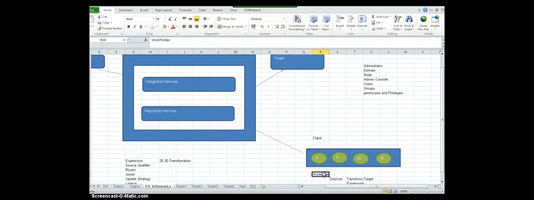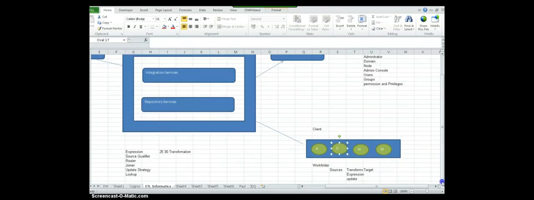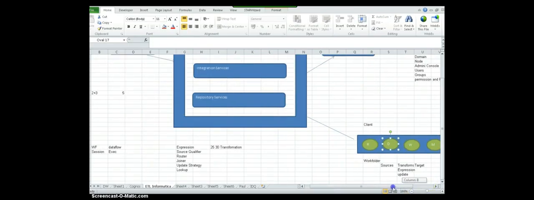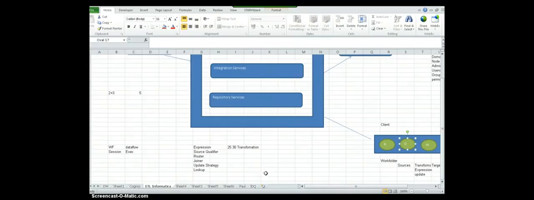And then you are going to create a work folder under repository manager to work on. Work folder is nothing but your project name, the main project name. Once the project name is created, we will not touch the repository manager. We will go to the designer. In designer, you are going to develop your mapping: what will be your source, what will be your target, and what kind of transformation you will apply. So that's source, target, and in between you will have transformations.